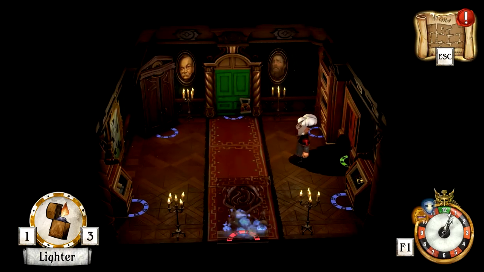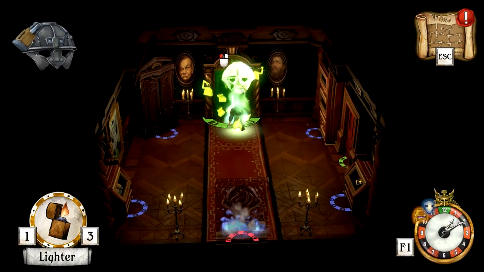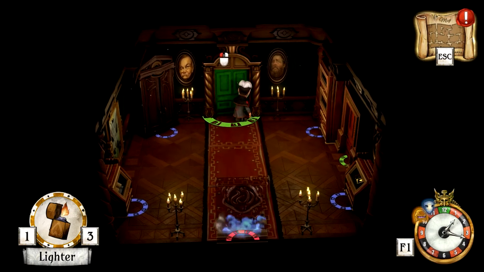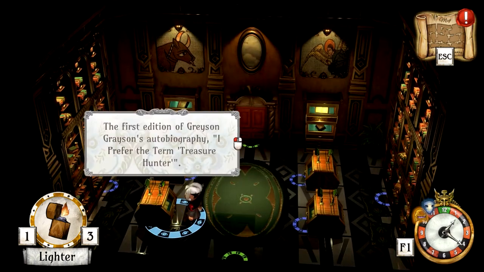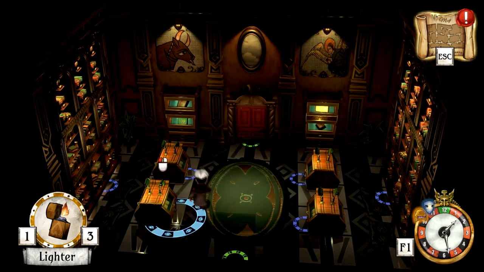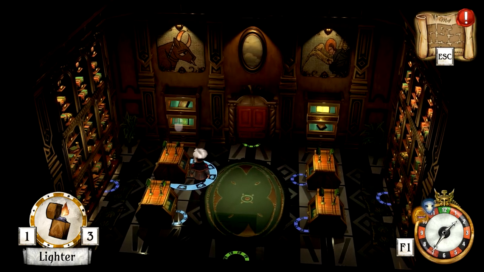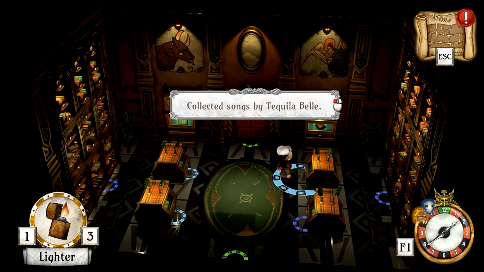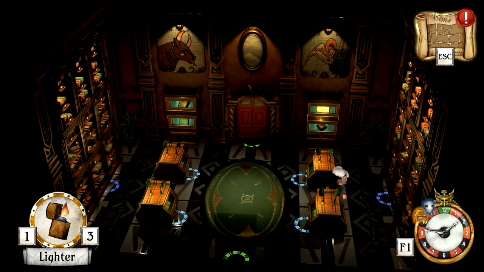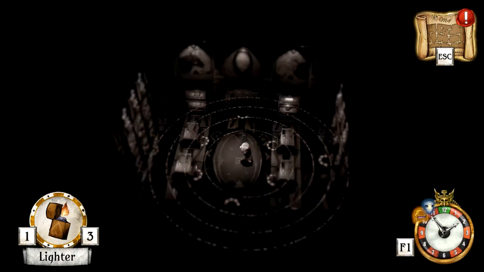Another collectible here. And now that we have Gray's skill, we can unlock this door and head to the library to the north. And this is the path we need to take to reach the new area. Gosh, there's a lot here. Grayson's autobiography. I prefer the term treasure hunter. There's something from Trinity. Collected sculptures and the Braille version because she is blind. We've got songs by Tequila and an enormous clock. I'm just going to have a look over here and see if there's anything, any cards are going to pop out. Here's some movement.